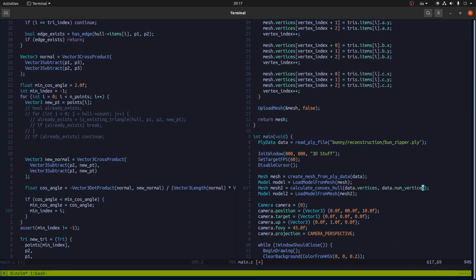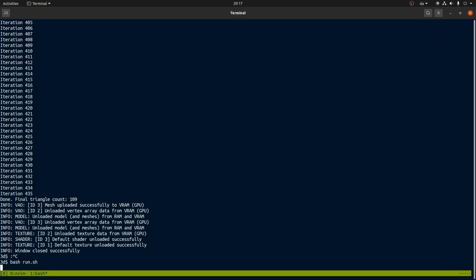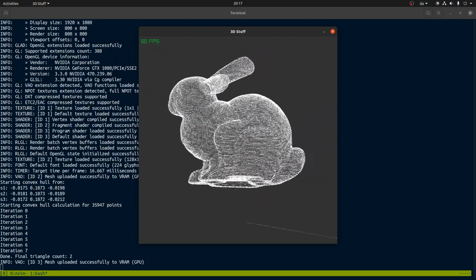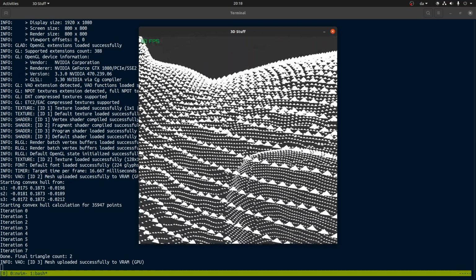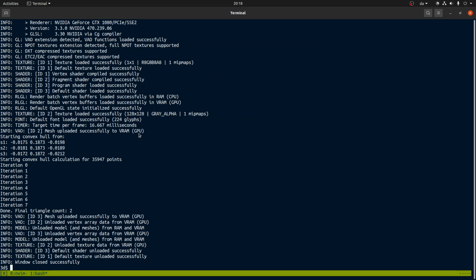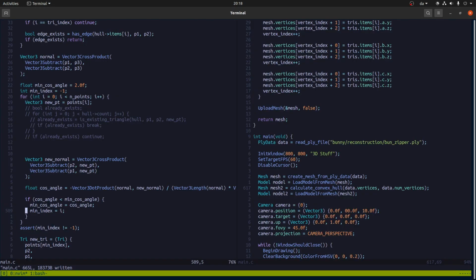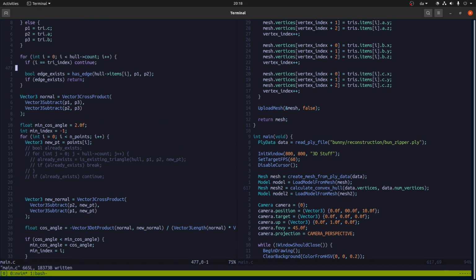But what if we do this? Still instant, but still very wrong. Now we have one big line of something. And you can see it's not really running for that many iterations, which is kind of weird as well.